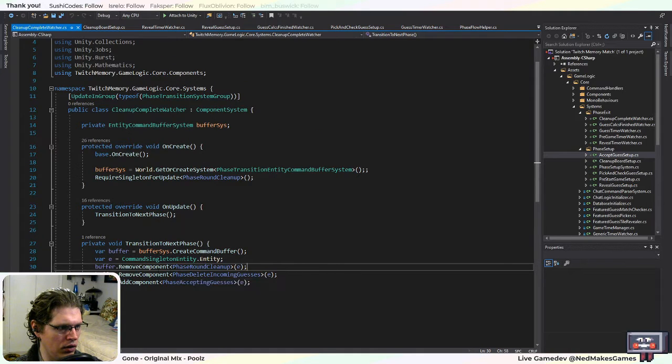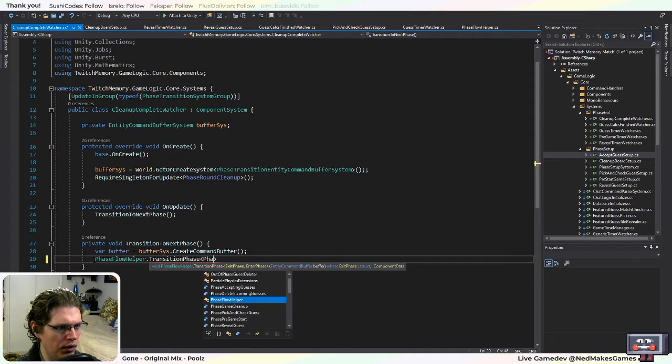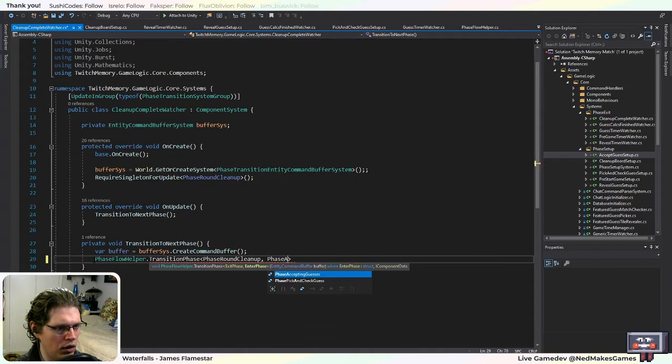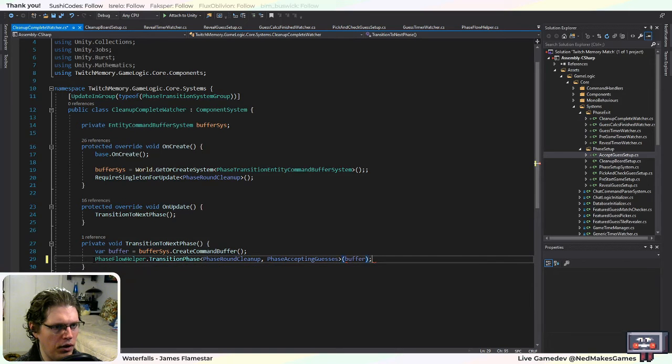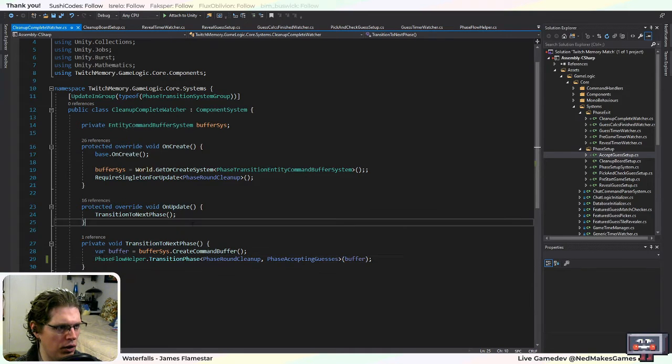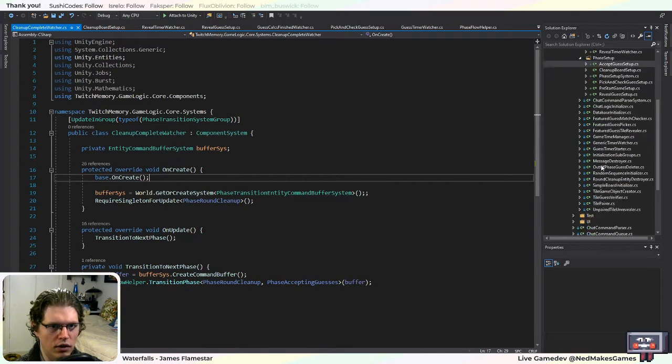So all I have to do is transition from the phase round cleanup to accepting guesses, and then also this might be different depending on if we win or lose, so we'd have a branch there. But I don't handle that yet. Okay, so I think that's fine.